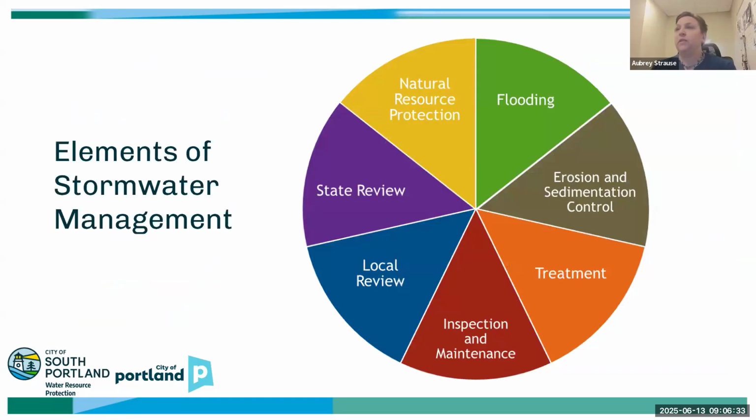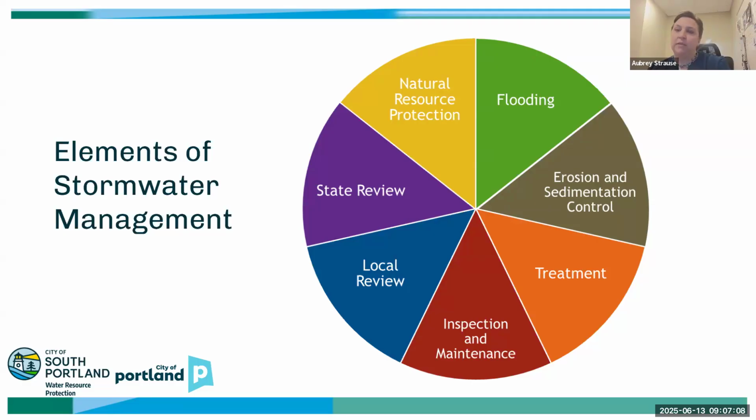So I was going to mention a couple things about stormwater management. When I think of stormwater management and I'm talking to a group of people about it, I want people to know that stormwater management really encapsulates a lot of different functions. We do look at flooding, but we actually spend a lot of time looking at erosion and sedimentation control. We look at pollution prevention. As Doug mentioned, one of the requirements we have is to do stormwater treatment. So when we have a new project and there's runoff that'll come from that project, how much of that can we treat? How much of it can we keep on site to mimic the natural landscape, like Doug was mentioning?